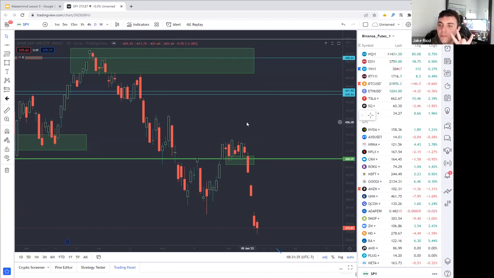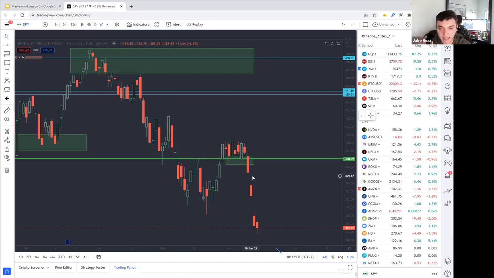What's next? Individual bar analysis, right? This candle here, if you ask me what comes next on this candle, if you just truly think about what comes next, given the fact that we broke down out of the daily range, given that we triggered the weekly sell, and just as importantly, given how this opened, tested inside the daily range, then broke the daily range and closed at the low very ugly, that candle gave us all the reason we needed to be short against it, right?